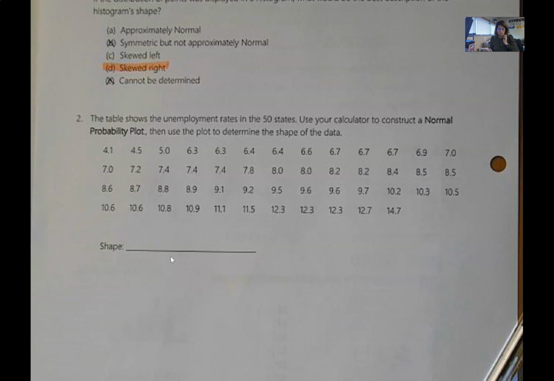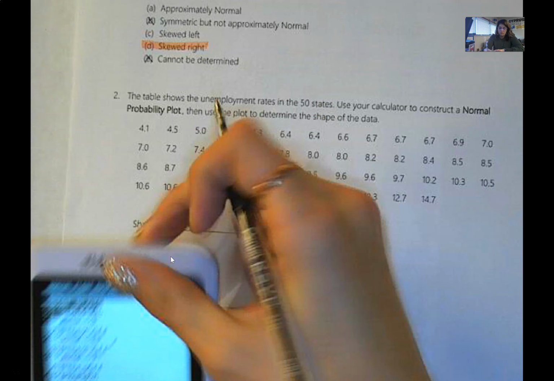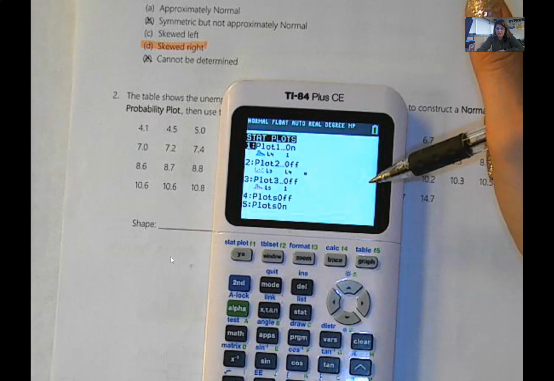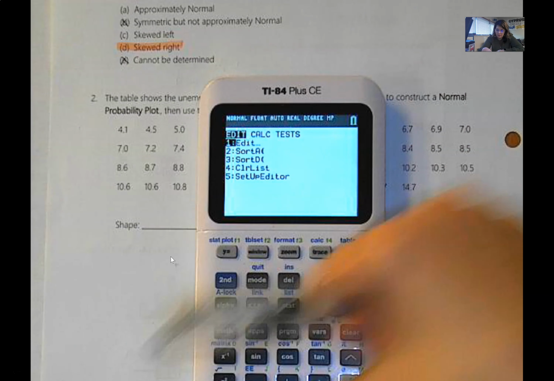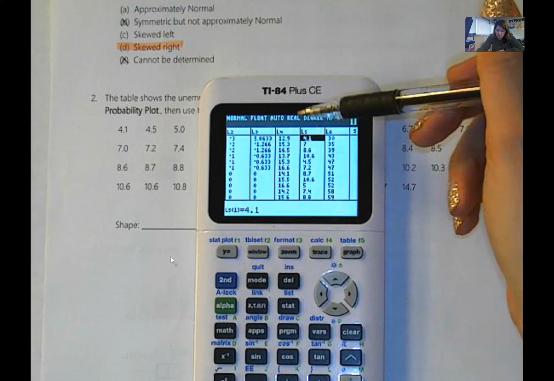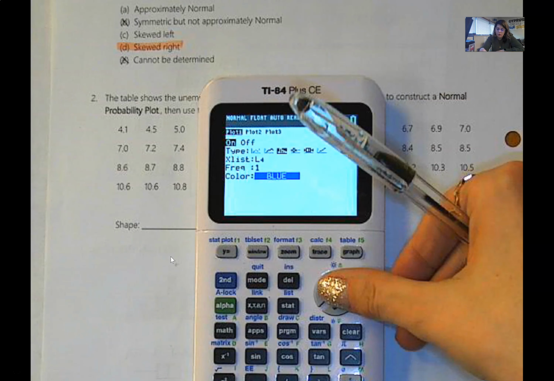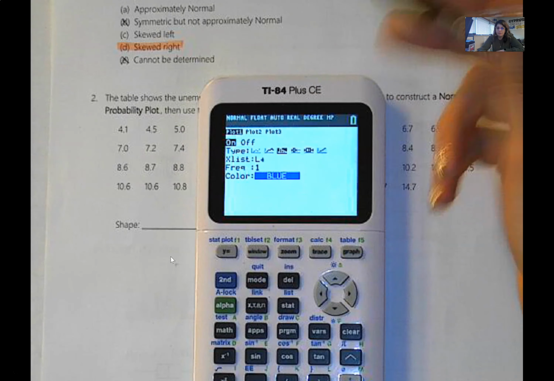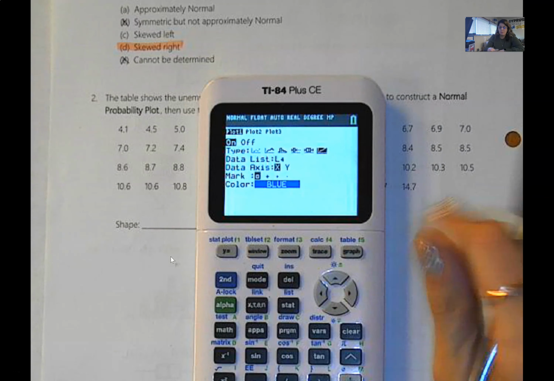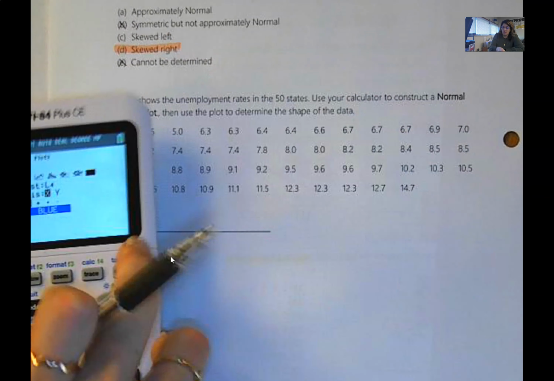Okay, so to get your normal probability plot, you're going to go to second y equals. I always just use the plot that I have on. I've already forgotten what list mine are in though. So I go to the plot that I have on. The normal probability plot is the last graph. It's the last graph in type. So I'm going to write that down. For my calculator, last graph. So when it gives you type, it's your last graph.